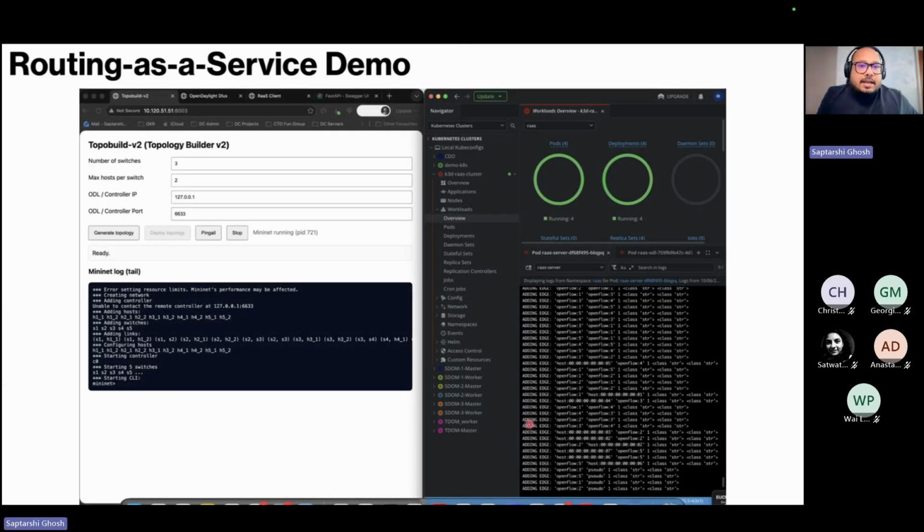So this is a recorded demonstration, not the one that I promised for the live demonstration. What you see here, on the right, I'm running Lens, which is an IDE for Kubernetes, and it is running RAS. On the left, you see the application that runs the RAS application in action, and you see the path computation on demand. So let me just play this.